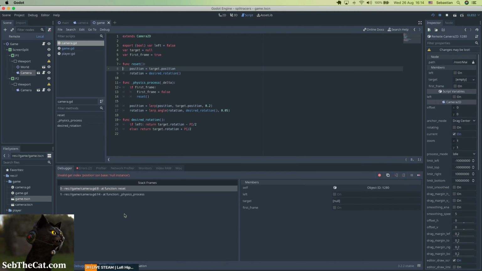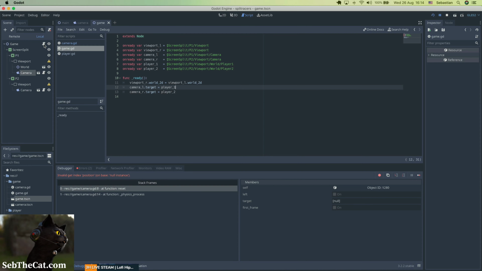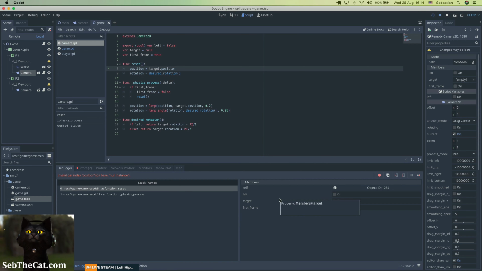So now what's the next thing that's complaining? Reset target.position. Okay, so it looks weird that somehow player 2 isn't getting set. Target is null.